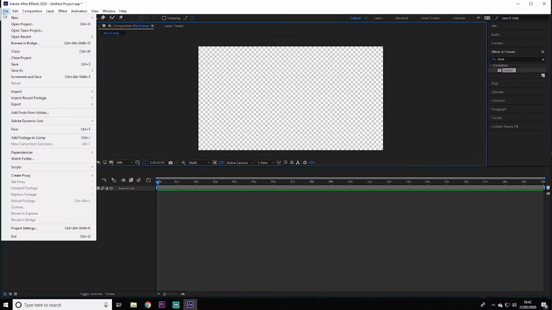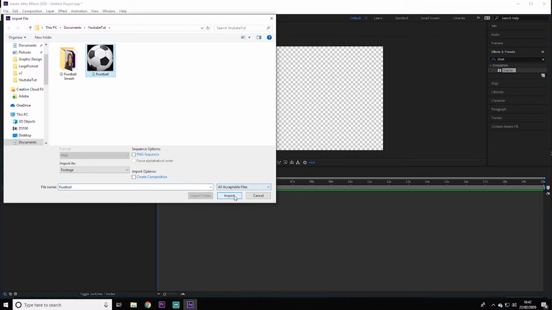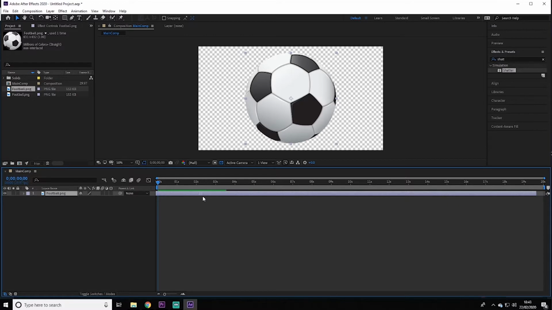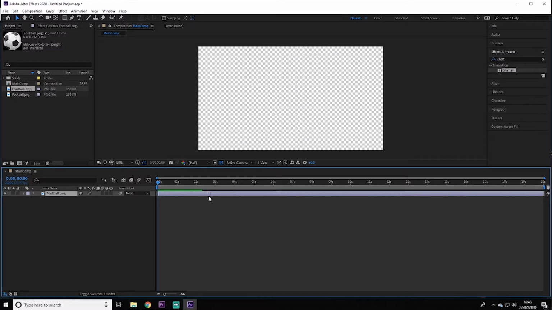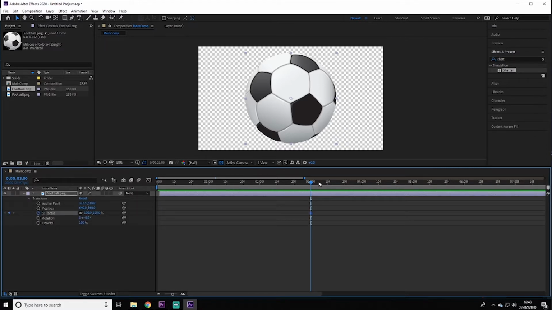Okay, so you're going to create a new composition, make it in 720 because that's what Twitch streams at. Once you do that, import this image of a football. That'll be available in the download link in the description. Once you have that, we're going to set this around about 4 to 5 seconds, depending on what you like. I did extend my version afterwards, off camera.